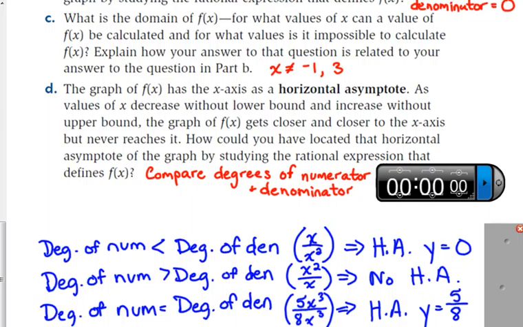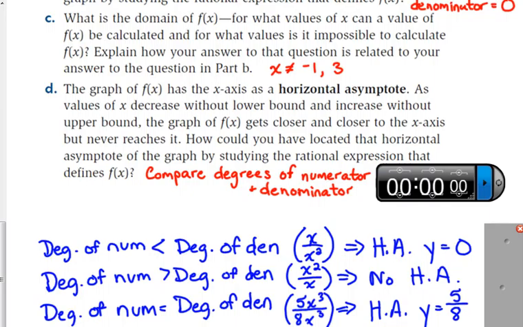Now, flip that relationship over. We've got the really, really massively huge number on the top, and it's still big on the bottom, but not quite as big. So when you divide a really, really big number by a not as big number, the result is still a pretty big number, right? When you divide 100 by 2, you still get 50. Magnify that by infinity, you're still going to get a big number. So that's why we don't have a horizontal asymptote. That is not approaching a particular value.